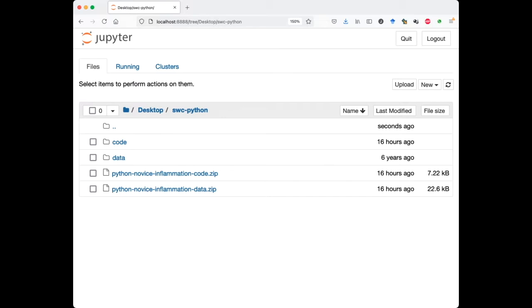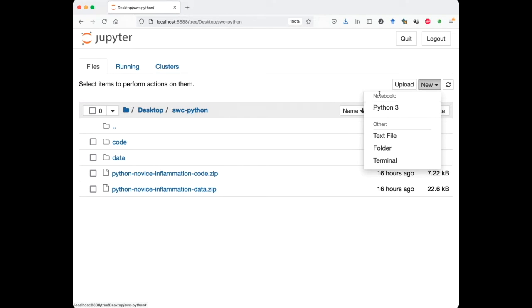I can open a new notebook using Python 3 by going into this drop-down menu. It's called New, using Python 3. If you're using Python in your terminal, obviously you don't need to do this. You can just type Python in the terminal and it will open an interactive interpreter. Please let us know if you have any trouble.